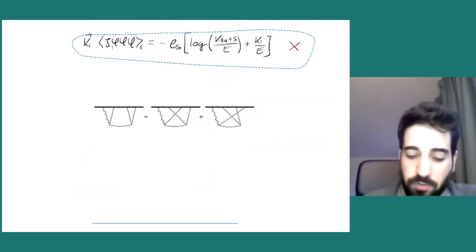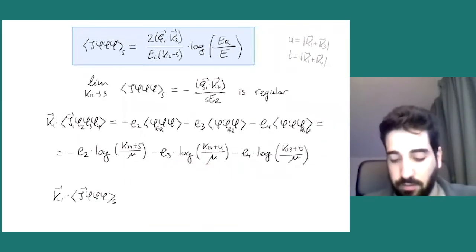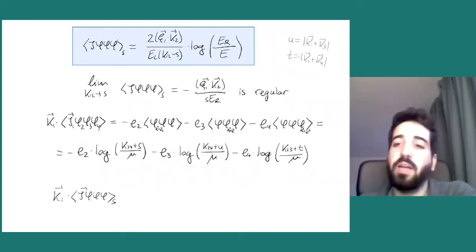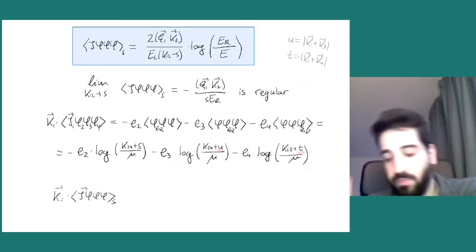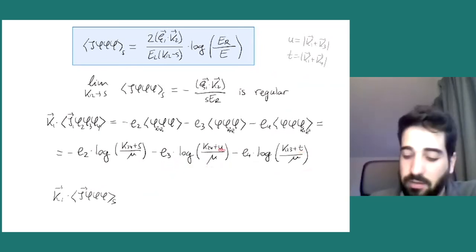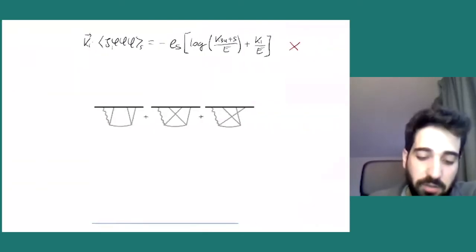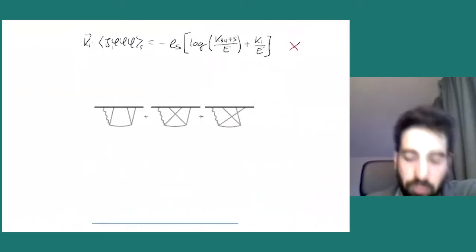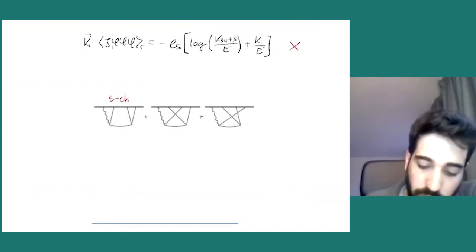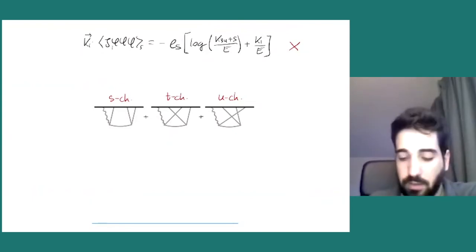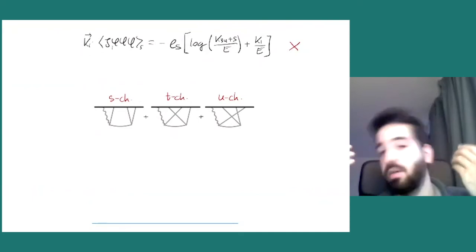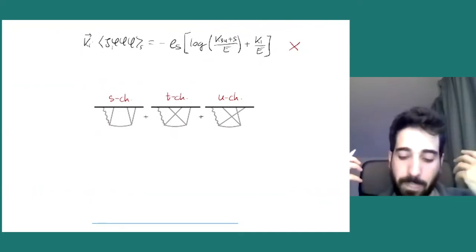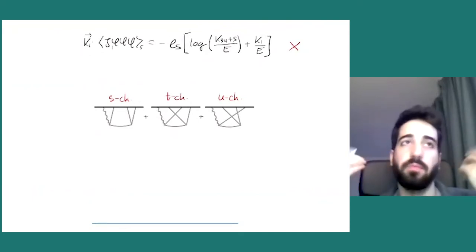And well, it's obvious from looking at this Ward identity here that we might have a chance to solve it if we add the T and the U channels, right? Because we have some T and U channel quantities appearing there. So that suggests that we have to add these channels. So that is what we will do. This is the S channel that we computed, and we can just add the T and U channels. Because of the symmetry of the problem, the symmetry of the graph, these T and U channels are just going to be given by permutations of the result that we have.